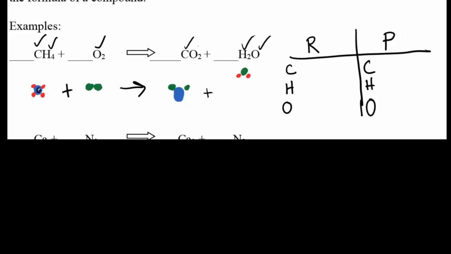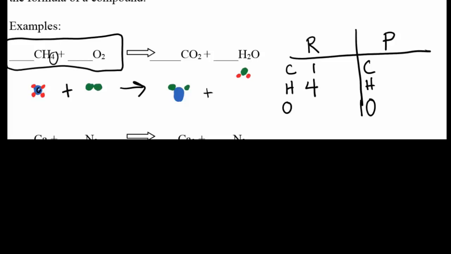Okay. Keep in mind, guys, that there are 2 places that you have oxygen on the products. You can find oxygen in carbon dioxide, but you can also find oxygen in water. Okay, so let's go ahead and count. How many carbons do we have at the beginning, at the reactant side? We only have 1, so I'm going to put the number 1 there. How many hydrogens do we have? Well, this number 4 stands for our number of hydrogens, so I write 4. And how many oxygens do we have? We have 2 oxygens. So that's the total number of atoms on the reactant side, or the starting side.